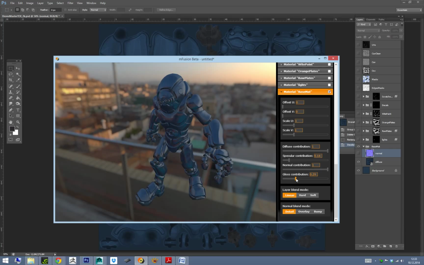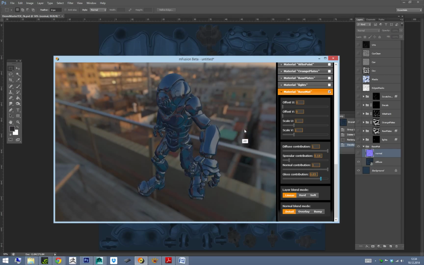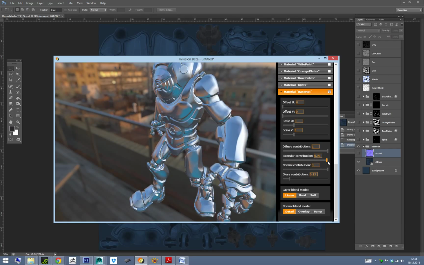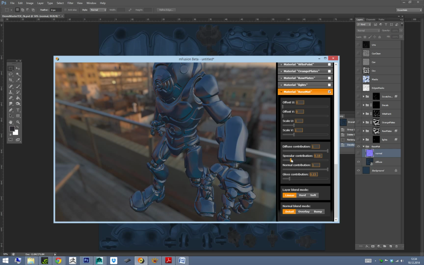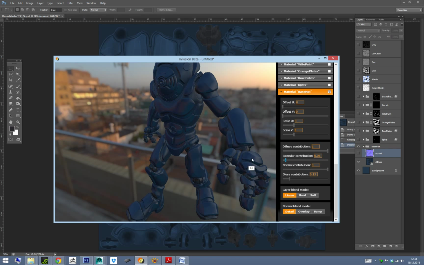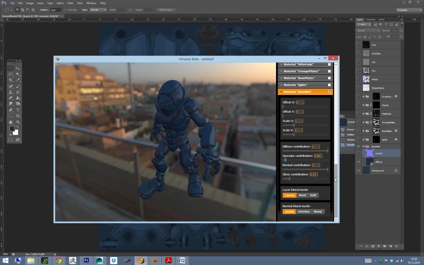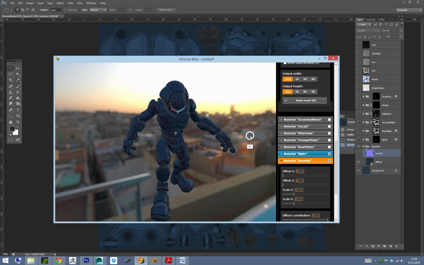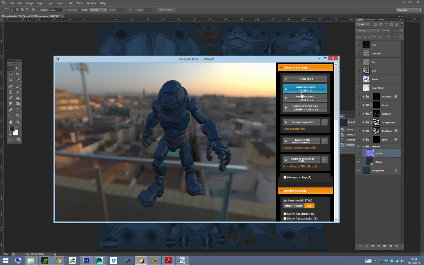And here for example I can play around with the gloss contribution. You can see it very reflective, sharp highlights, and you can also just make the material a bit rougher. And then of course if you get a fully white, fully shiny specular contribution, you get the drone basically looking like chrome. And I already have a project file that is saved with the properties that I want. So I'm going to load that one because that will be faster for the purposes of this demo. So let's go and do that.